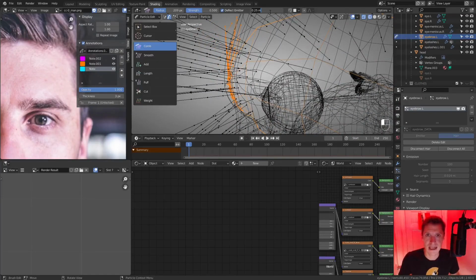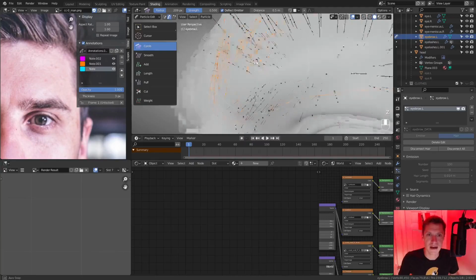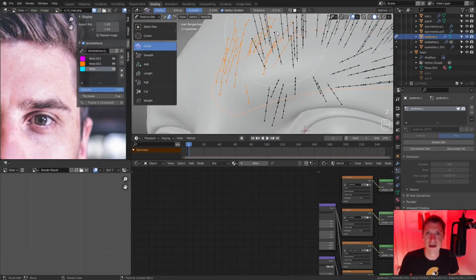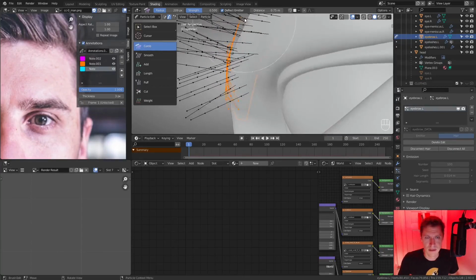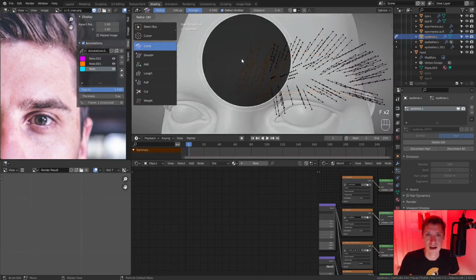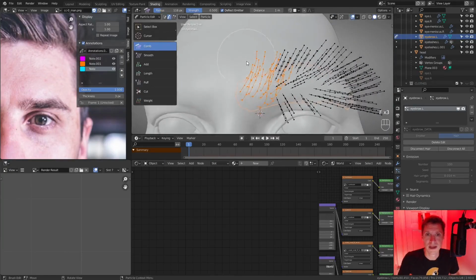You see it stopping, but I need the distance to be greater. Let's try 0.5. You see it pops back out, and that's still intersecting our actual head mesh. So how about 0.75? Maybe even, let's just go to 1. There we go. That should give us enough wiggle room to avoid intersection.